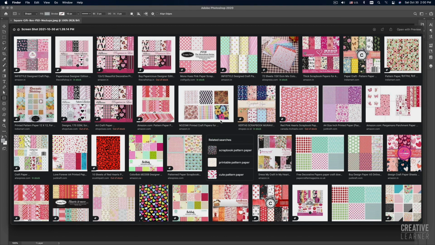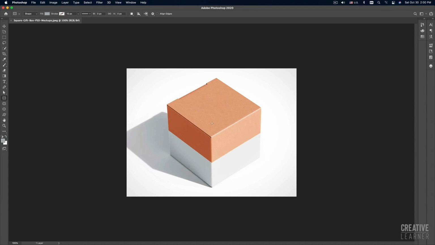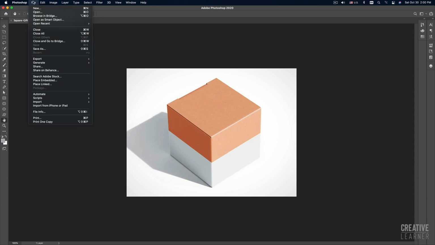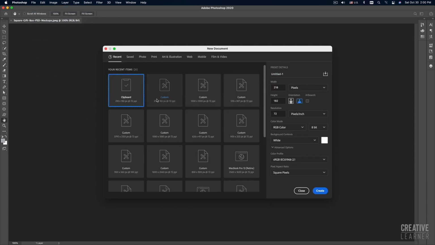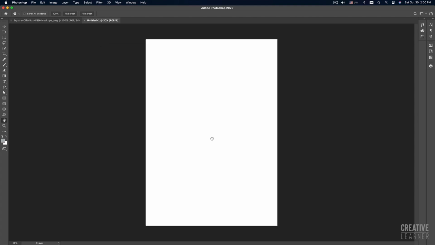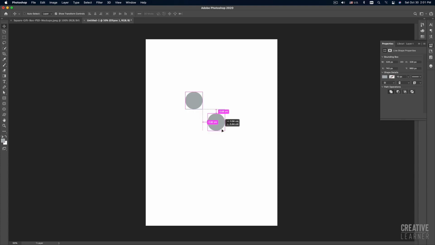In the normal way, what we would do with this gift box in Photoshop, if we don't know Illustrator, is open Photoshop, take a new document, and choose a new size, maybe in print, A4. Then you will start making, just as an example, some patterns like those. Let's say I have finished this pattern.